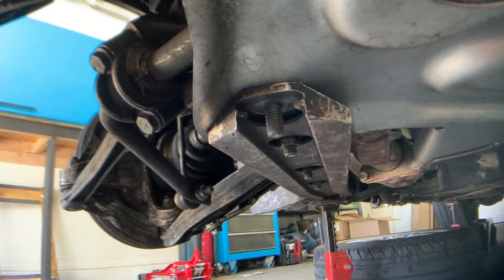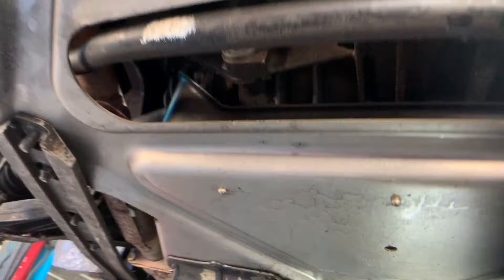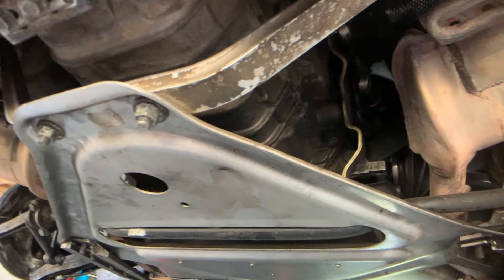Get your Boxster up in the air. If you need to know how to get your Boxster up on jack stands, I will link a video up there. You're gonna have to remove the two longitudinal support braces that come back and remove this tray — they're all 15-millimeter nuts and bolts. Grab your 15-millimeter socket and let's get to work pulling these bolts off and moving those arms out of the way so we can drop the pan.